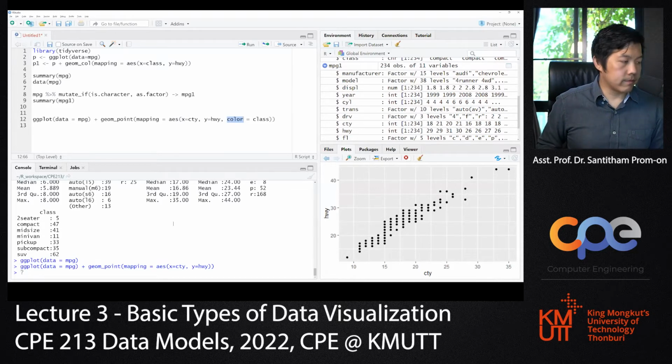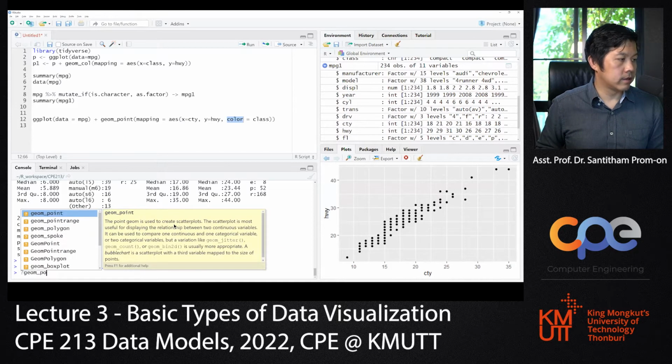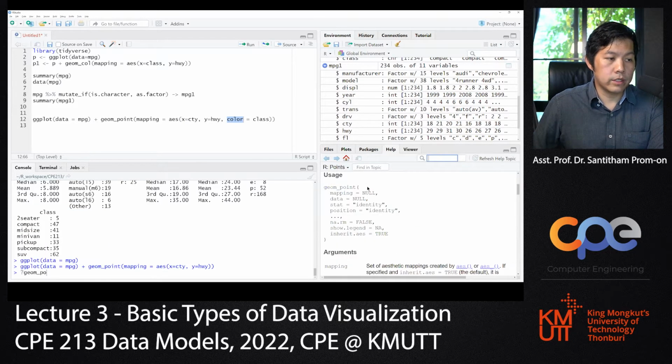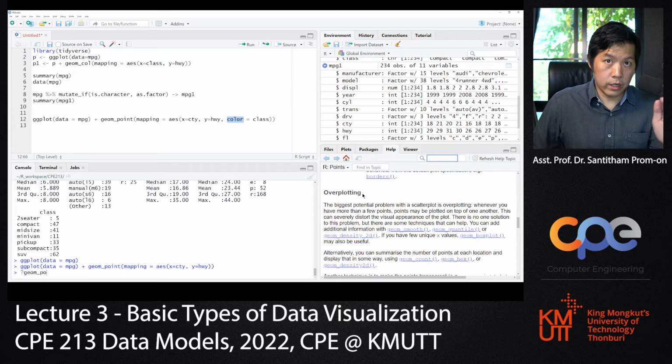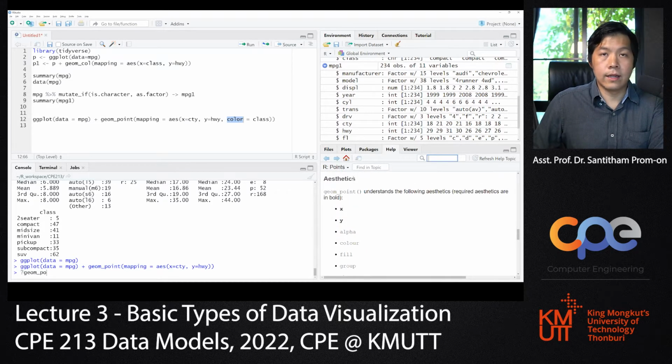You can look at the help for geom_point with F1 here. This is the geom_point function. When you scroll down, you should read through the help. It will tell you that the aesthetics available for geom_point comprise first x, second y, and these are in bold, which means that they are required for plotting this graph.